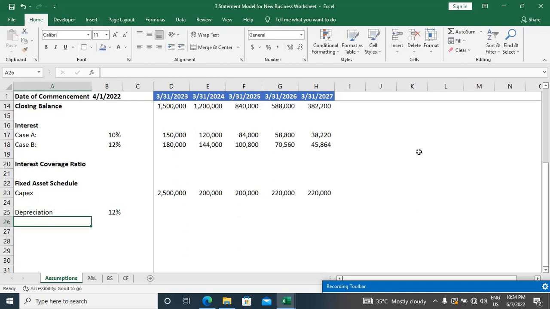We will be working on it later on, not right at this moment. We have something to do with this depreciation rate while we will be working on the profit and loss statement, as well as some of the balance sheet parts and the cash flow part. So right now we are not doing anything with the depreciation part because we have to do a lot of work with this.